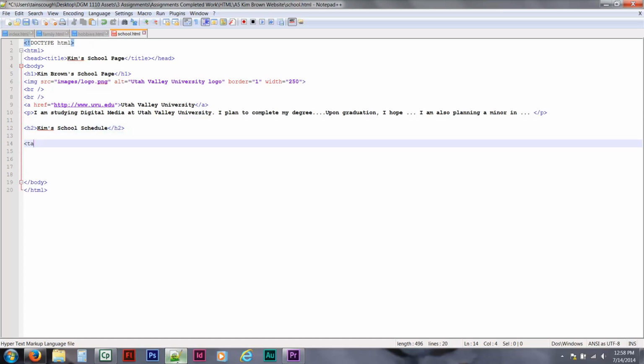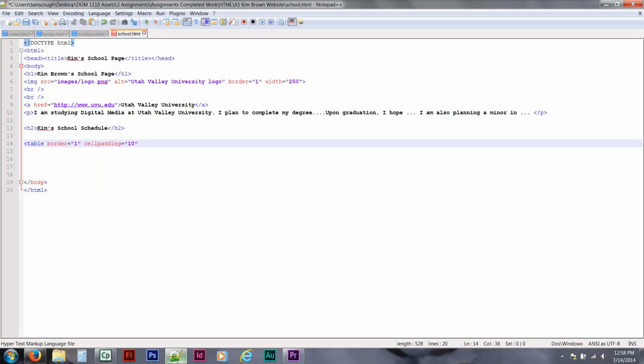Okay, we're going to do a simple table. To turn on a table is just T-A-B-L-E. If you'll add a border, we're just going to do a simple border so you can see the lines. We're also going to add cell padding of 10 pixels.